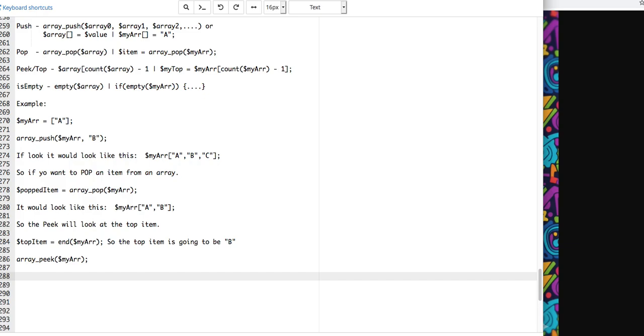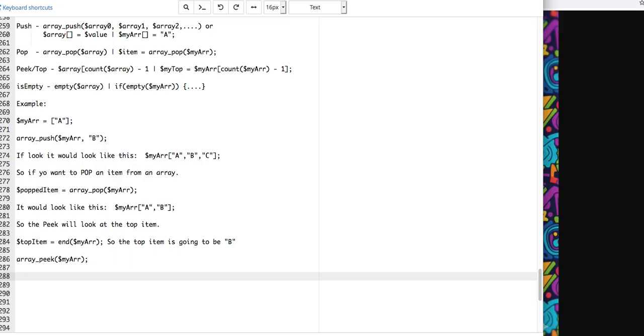But you can also use libraries. A library is like a place where they keep a lot of functions, a lot of classes, a lot of different stuff. PHP has separate libraries because it was created with third parties and stuff.